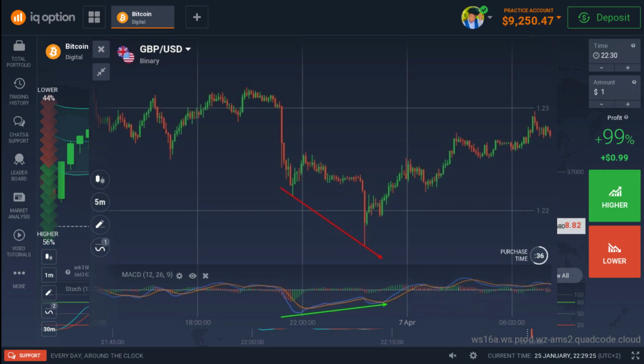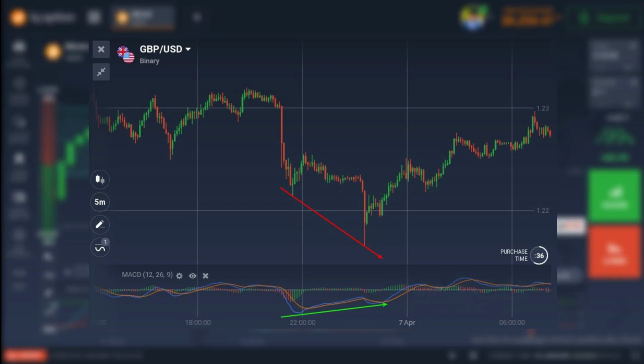Now let me talk about the divergence forex indicators you can use, the first one being the MACD. Different types of oscillators can be used to detect a divergence. The moving average convergence divergence is one of them, which is also known as the MACD. On the screen is an example of a chart with a MACD. The price is decreasing, resulting in a lower low, but the MACD is rising, resulting in a higher low. So it can be interpreted as an indication of a trend reversal.